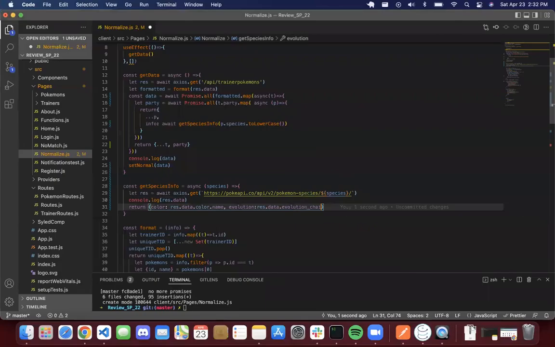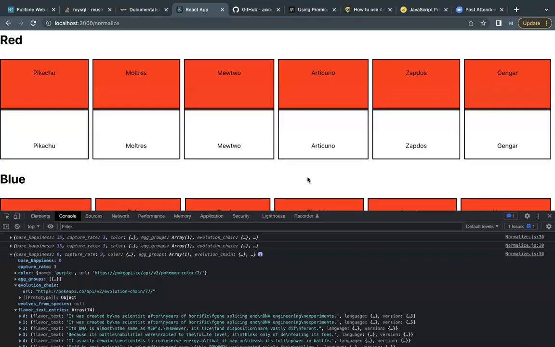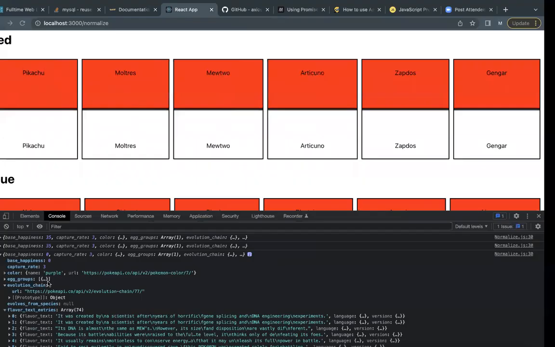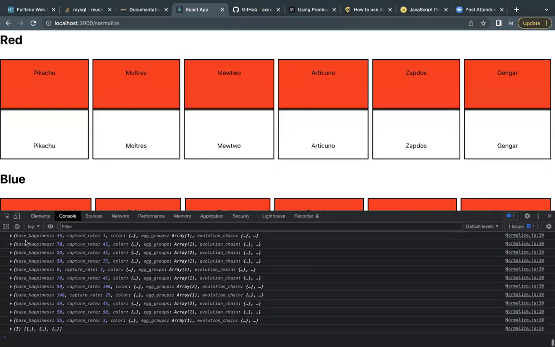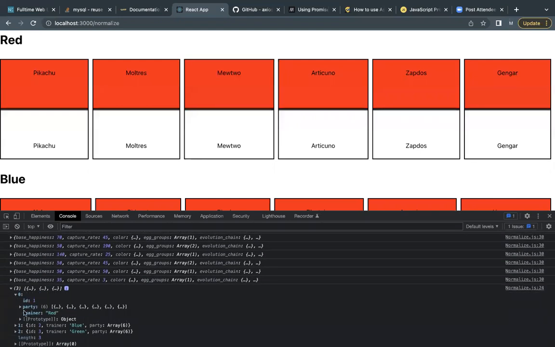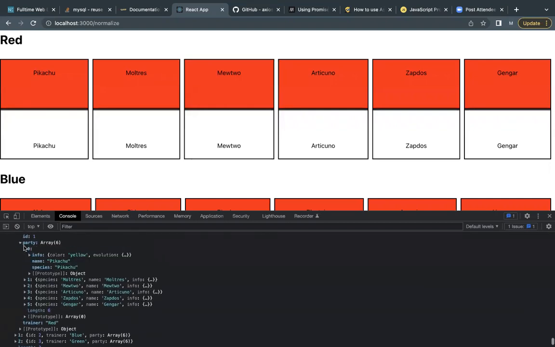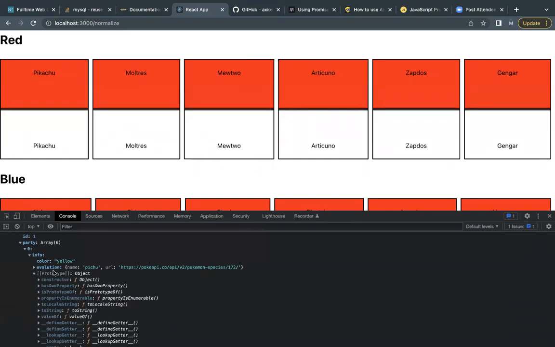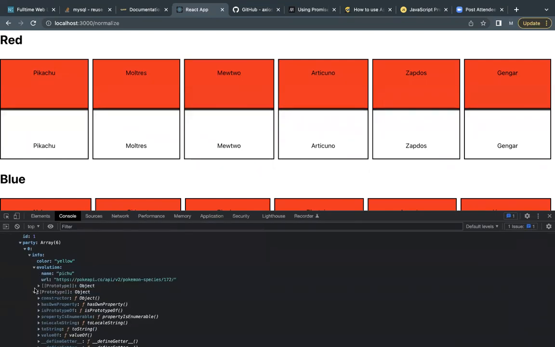I guess I want evolves_from_species now. If I save that, this is our new object. We have a new party. We have Pikachu info, and then we have our evolution chain information if we wanted it.